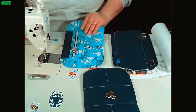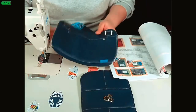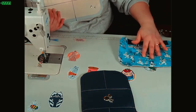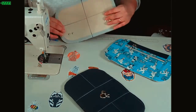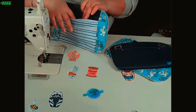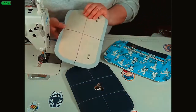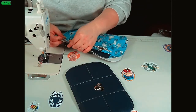Okay, so we now have our panels, and we're grabbing our exterior pieces and our interior panels. You got your cute ones. So for my front panel, I put the card slot. You can do whatever you want. There's no wrong or right way. And I basted it together. So I'm about to take the exterior back and the zipper panel, and I'm going to put clips.